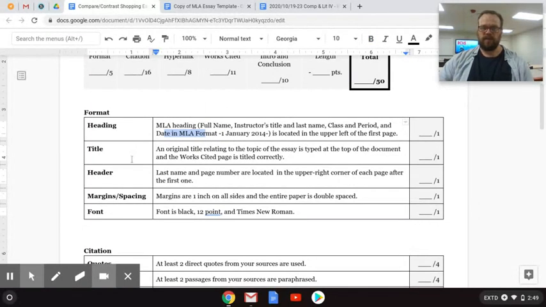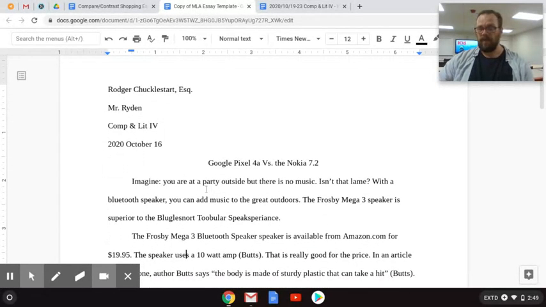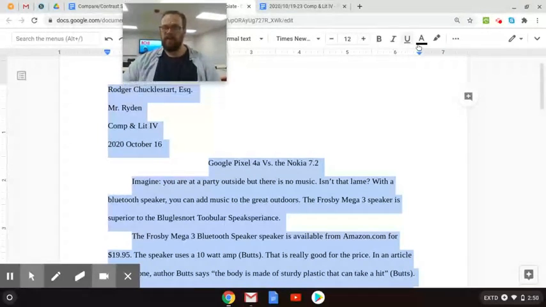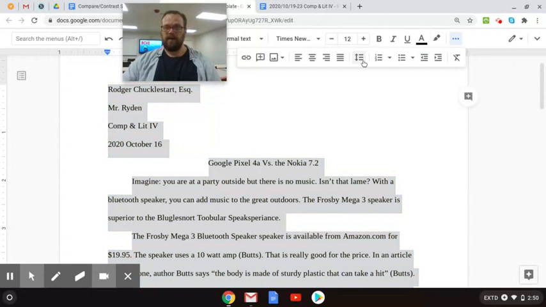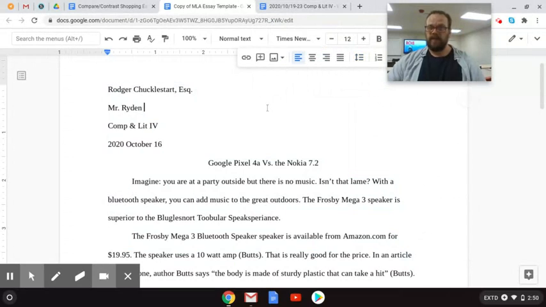Title, header, margin spacing, and font. So all your font, just make sure you don't copy and paste. Like if you're copy and pasting a quote from a website, use Control-Shift-V, because that pastes without the formatting and it doesn't screw it up. I even go through and press Control-A, and then I make sure that I have 12 Times New Roman. And then I'll go into the spacing here, and I'm going to make sure that it's all double spaced and everything, before I turn it in, to make sure I get all those points.